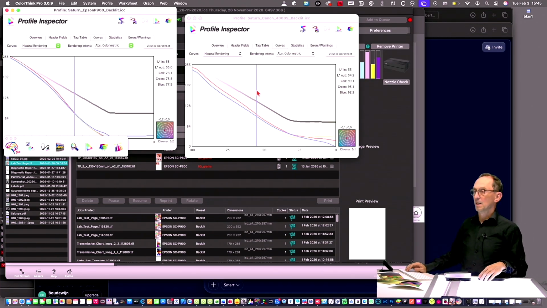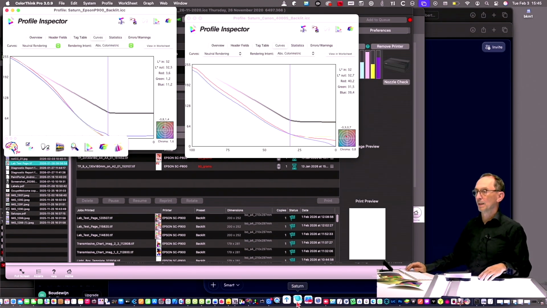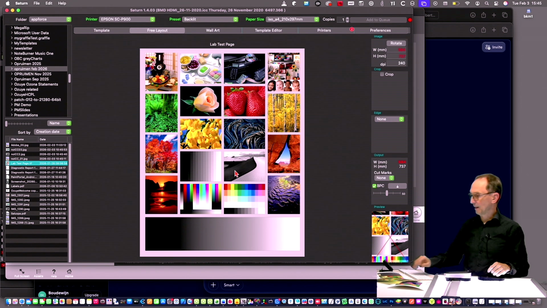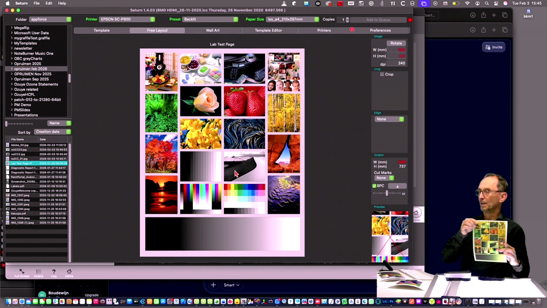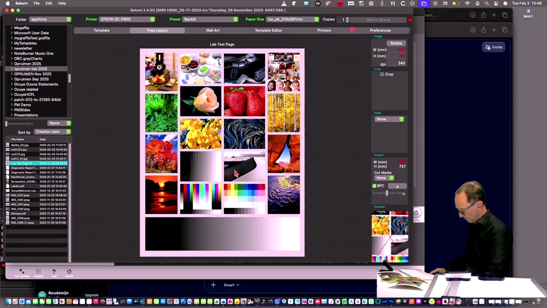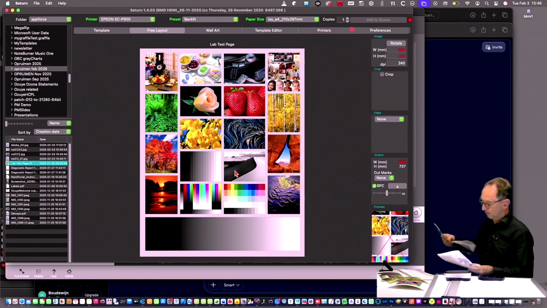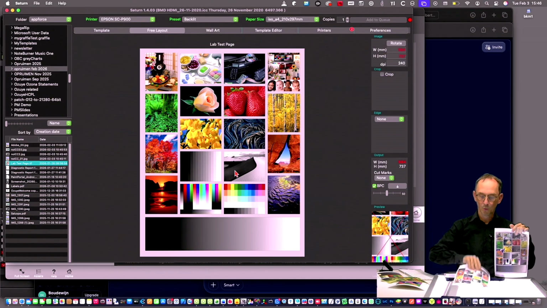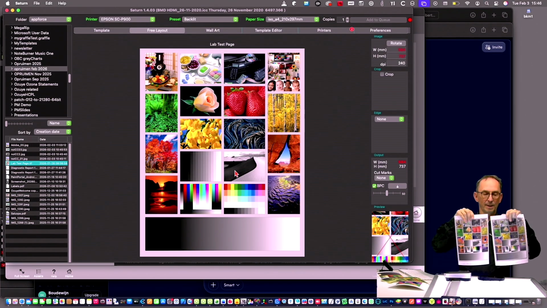And then finally, on what it does and how it works. So let me go to my Saturn software. What I did is I printed this file, as you can see. There's this file. You can see it's off, but I also did it on the Epson unprofiled and with a profile used. And you can even see the difference if I just show them without giving you a photo on your screen.